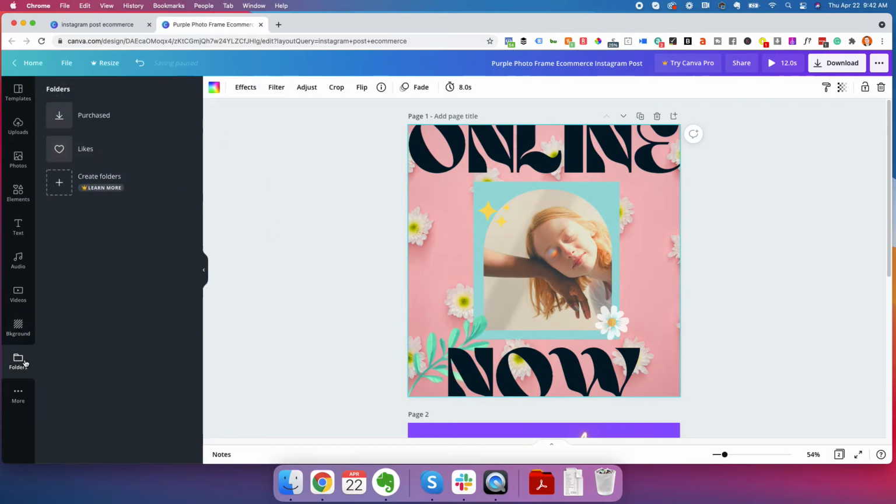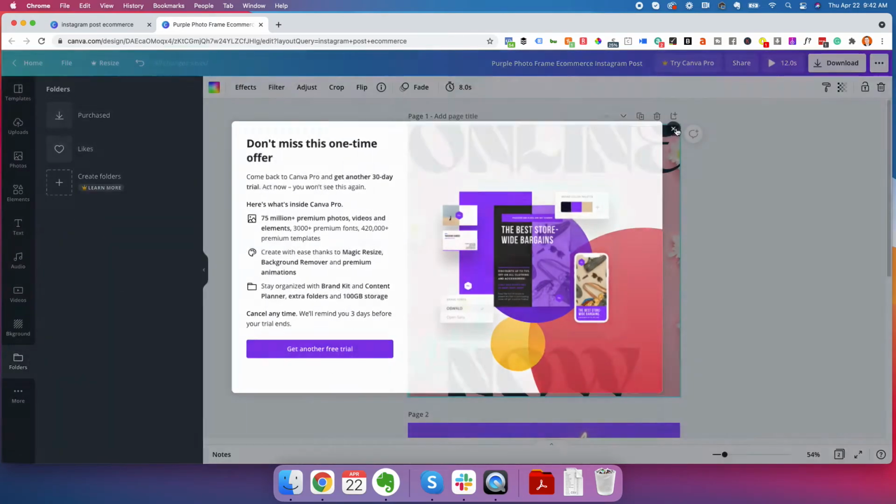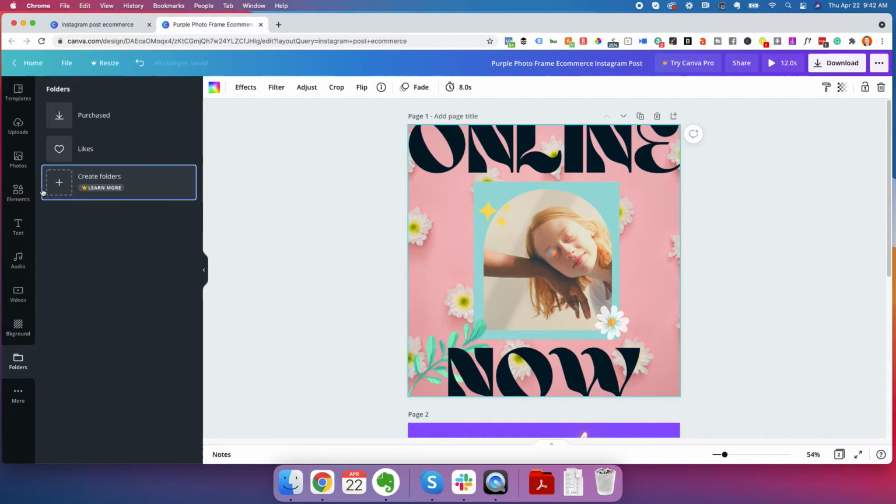Okay, and then folders here, we kind of talked about this already, but this is more of a pro feature, but I can basically create folders. You'll see it'll want me to sign up for that pro level plan. But then you can create folders, so if you have different clients or different holidays or however you want to organize your things, maybe you want to do images in one folder and videos in another folder, you can do that as well, or maybe you make different content for different platforms, you can do it by platform, and you can have all those different things as well.